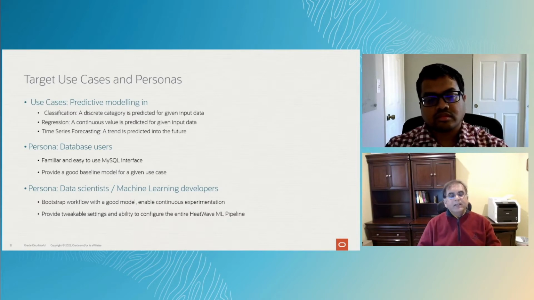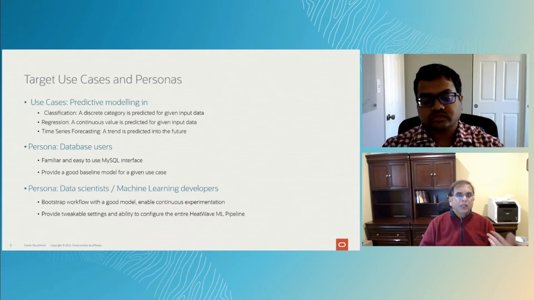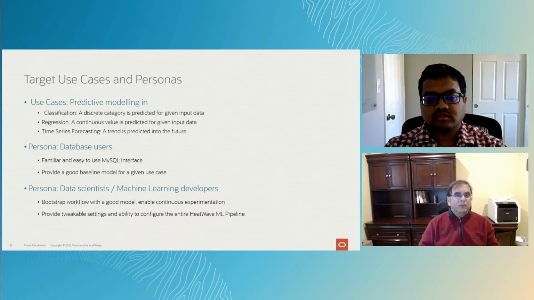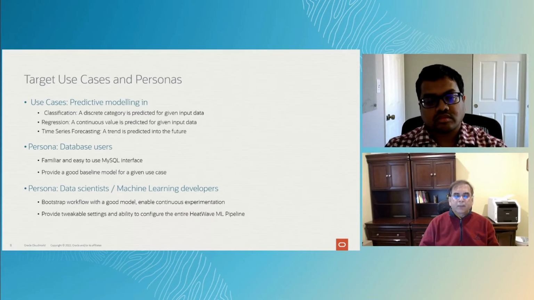In addition to that, lately we have also provided certain hooks so that data scientists and machine learning developers can also use the service. They get a basic model to bootstrap themselves, and after that they can do continuous experimentation with it. For instance, we provide settings which are tweakable so that they can decide which particular features or columns from the dataset to use and which ones to exclude for training, or which algorithm to include or exclude from consideration for developing the model. Similarly, which particular optimization metric the pipeline should use to optimize the model. Things of that nature we have introduced so that it's also useful for data scientists and machine learning developers.